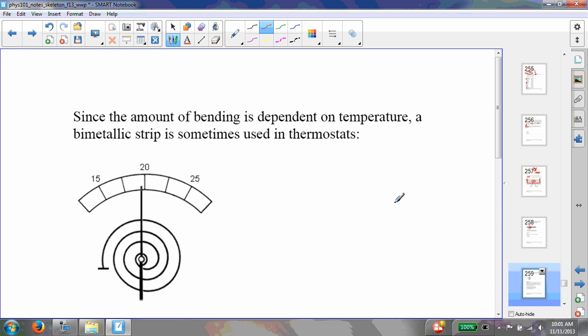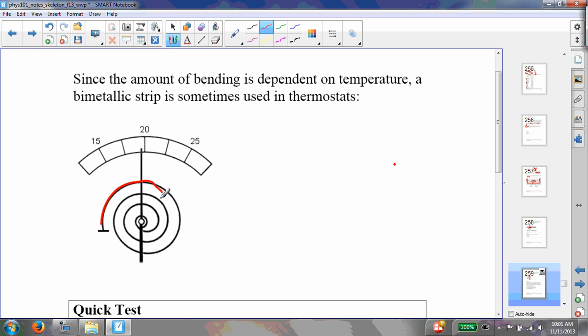This type of bimetallic strip is sometimes used in thermostats because when the temperature changes, it's going to either coil up and get tighter or loosen up and get more loosely coiled, and that's going to cause your temperature dial to move in either direction, depending upon what the temperature is. So it's calibrated properly. Some of you might have an old thermostat in your home. If you take the cover off, especially if it's not a digital thermostat, then it likely has this coil of wire, this flat bimetallic strip that changes its tightness or looseness of the coils depending upon the temperature.